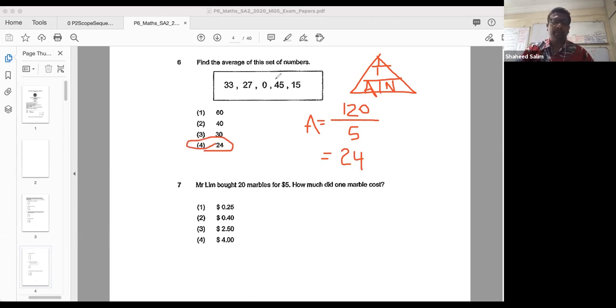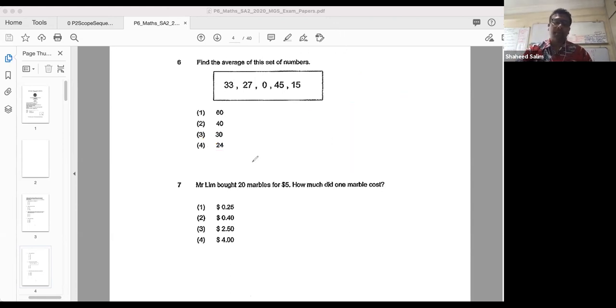Okay, the next one. But you learned average rate, right? Average is total, you add all of them. You must remember: average, you take the total, divide by the numbers down here. Maybe you're not feeling well, are you sick today? No, okay. All right, come, we try the next one now. Number 7, please.